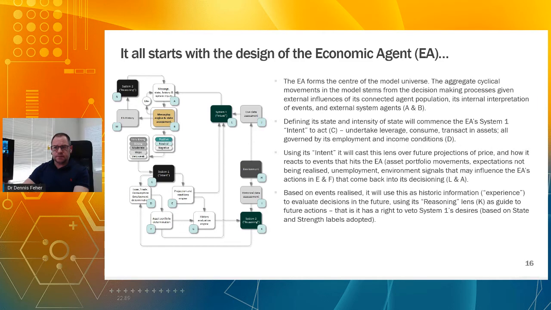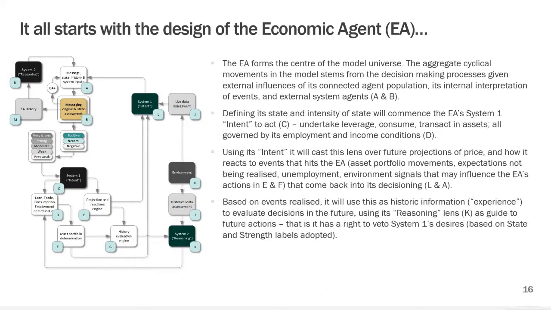It comes from the decision-making process. So it has a decision engine. We're going from A to B. So it receives inputs, it defines outputs. As a result of outputs, it then attains a state, which is, I've got very simple states of positive, negative, neutral, just to make things easier. However, it's got strength of state. So I may have a positive, but a very strong positive or a very strong negative state that we use.